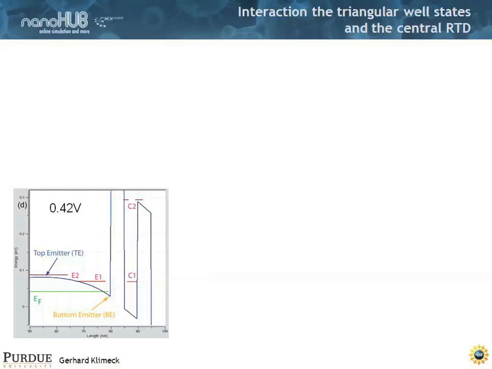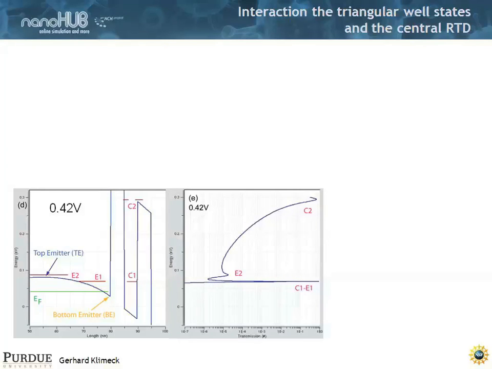Later I will show some charts where I also trace the bottom of this emitter here. I call it BE. I will trace the Fermi energy, and I will trace the top of the emitter. Those are the critical energies to look at. In the previous sections, we looked at the bottom of the conduction band edge on the left, and we looked at the Fermi level. Those were the 2 critical windows of energy, so to speak. Here, we have the top of the emitter as a critical energy, and the bottom of the emitter as a critical energy, and then all these resonances and Fermi levels, just like we had before.